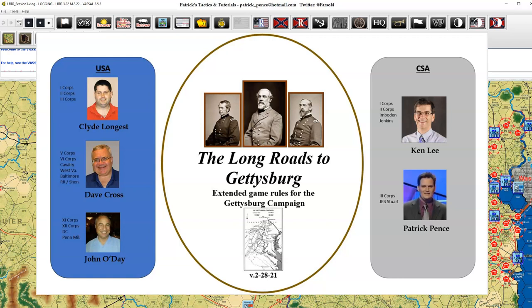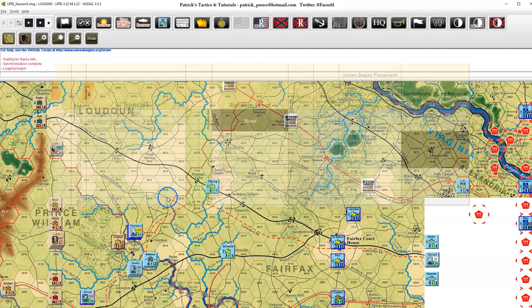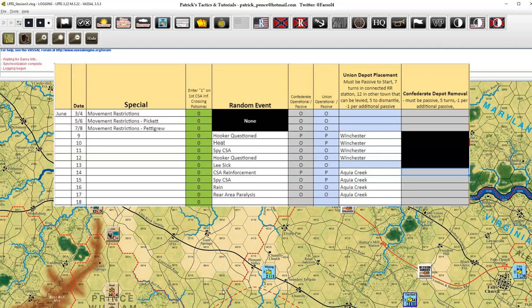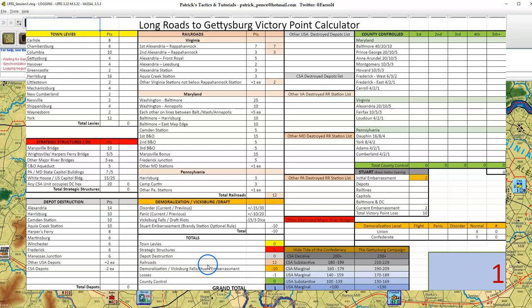We are on June 17th. We've already rolled the random event, which is rear area paralysis. And I think we both chose an operational, correct? Yes, sir. And do we have any leader transfers? I actually have a leader transfer. I'm going to move McClaws down with one of his brigades down here.